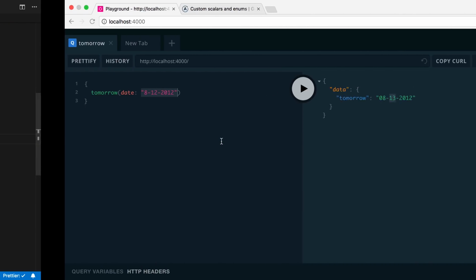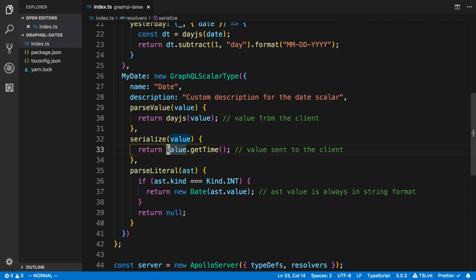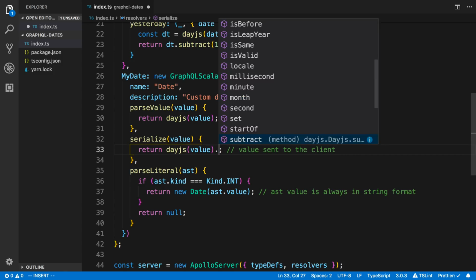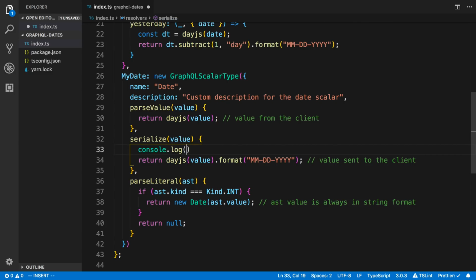And then when I serialize this, this is when you send it to the client. So for example, what you see over here when you make the request, it's going to serialize that. In this case, I want to use the format. They were sending it as an integer. I want to send mine as a string, but you have that choice. So we're going to say value here, and then dot format, and we're going to say MMDDYYYY. Now, I actually don't know what the value is when we serialize, if this is going to be a string or a day object, because when we get it right here, we turn it into a day object. So this is something I want to console log and see what the value is.